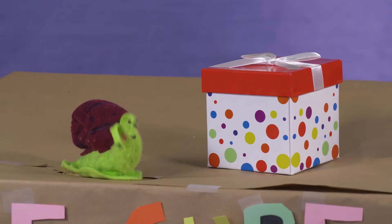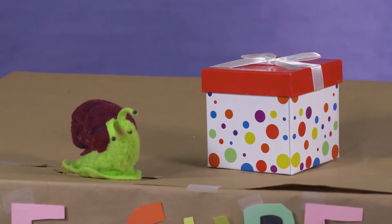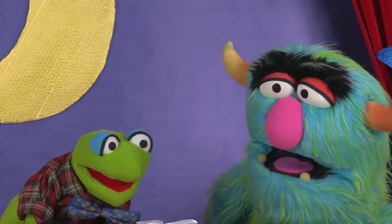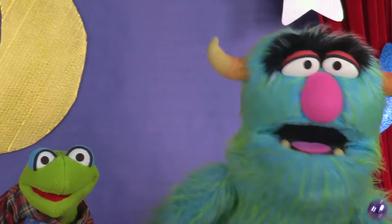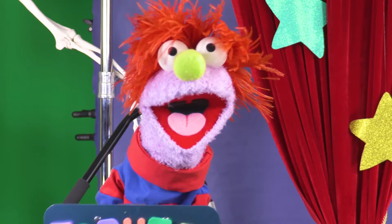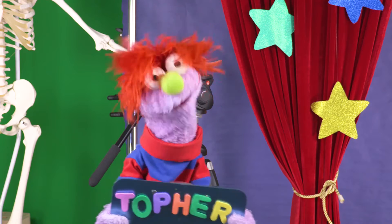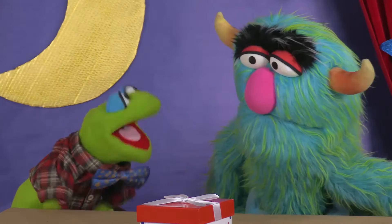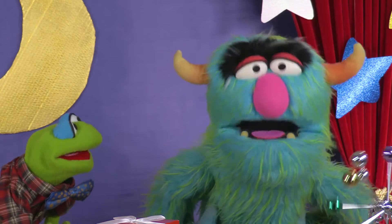You look so tasty! Alright, alright! Change the subject! This mystery box! What's in it? Another mystery box? That's right! All we know is it's alive! What can it be? Give us another hint! Sure! It lives in the sea! It's alive and it lives in the sea! Is it a great white shark? I'm scared! No! A great white shark is too big to fit in that box! Looks like we need more time on this mystery box! Let's see what Charlie has for us today for Science Experiment of the Day!